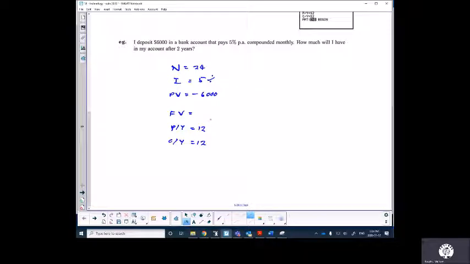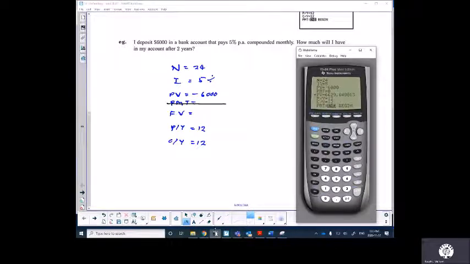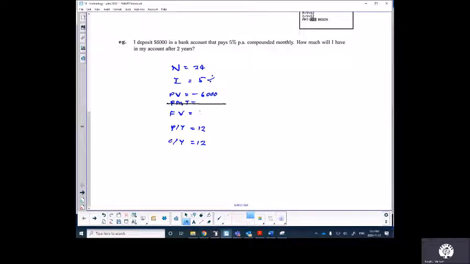Now the payments per year doesn't really have a big effect on this one because we're not worrying about the payment. The payment is going to be like a consistent payment, but we're not going to worry about that in this case. So basically the payments per year is moot as well, and the future value ends up being what we are looking at. We're looking for $6,629 and 65 cents. And notice that that is positive because that is money in our pocket.